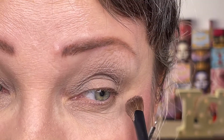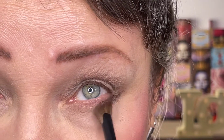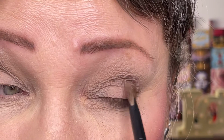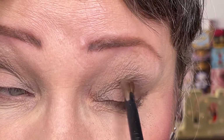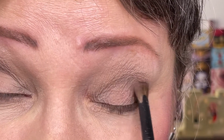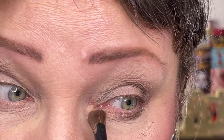I pulled out my Scott Barnes brush number 63. Let's see if we can get something out of this. And this is a metallic shade. I'm just gonna use it as an eyeliner on my lower lid and then blend it into the eyelid here and up to the crease, but not into the crease, just up to the crease. Like this. Oh, we have some fallout.